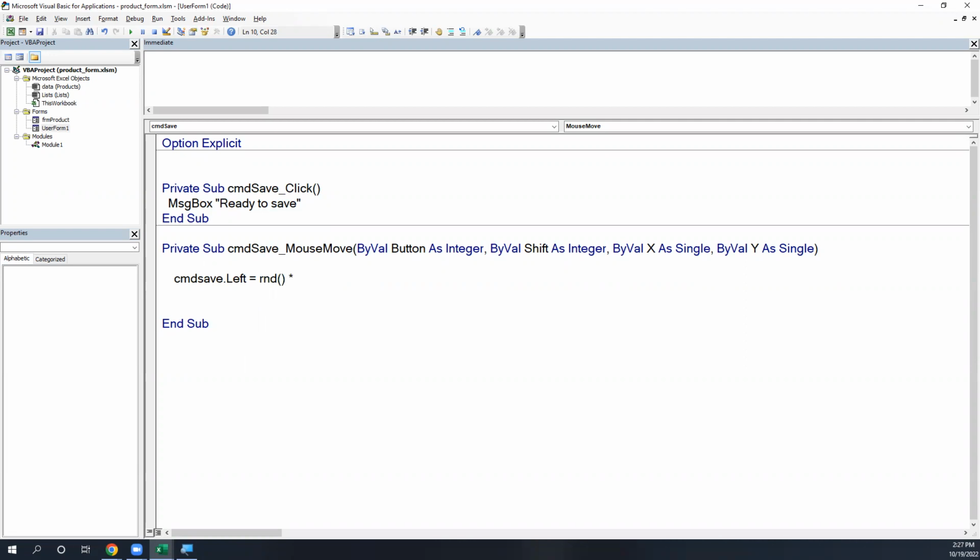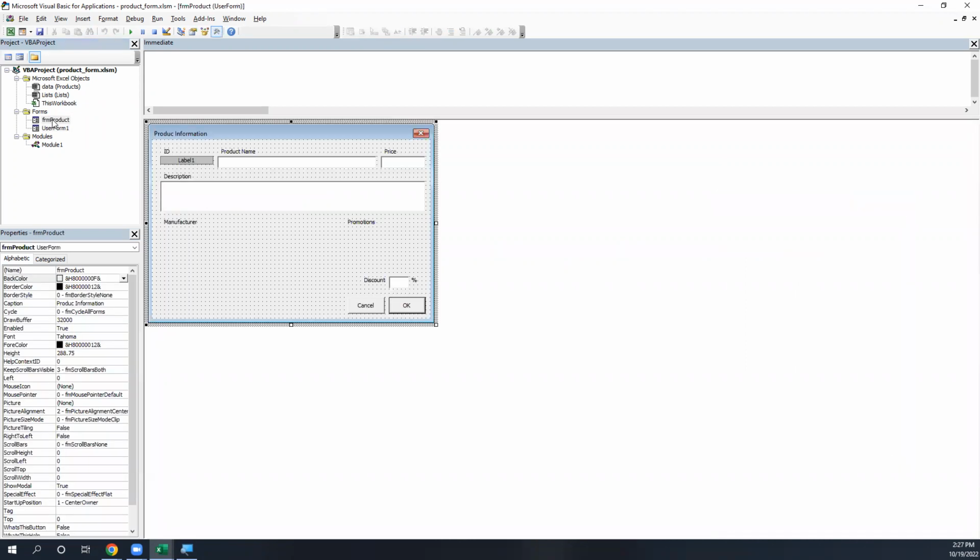So the form, I've got the whole form itself. Now the form has a name. I haven't changed it. Right now it's still called user form 1. Oh, I already had a product on this. Like I gave you the wrong file. I gave you the file like already done. Ignore the product form. Like that's where we're headed.